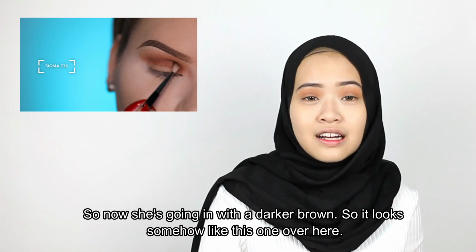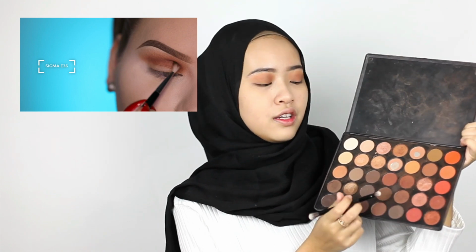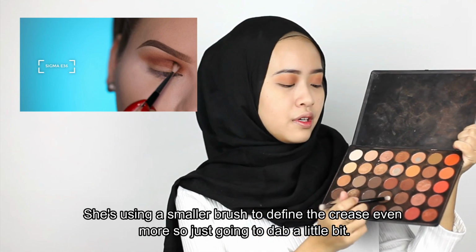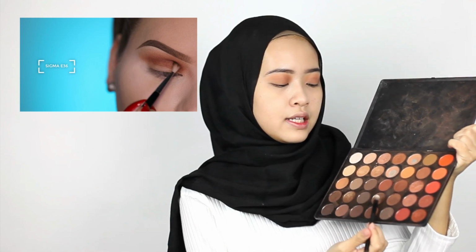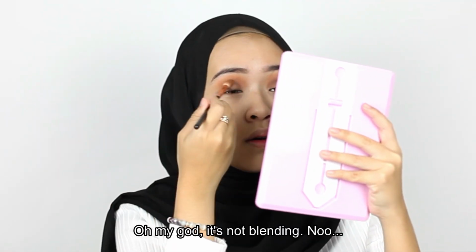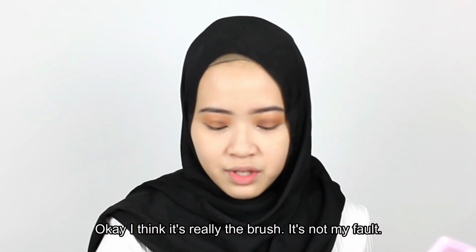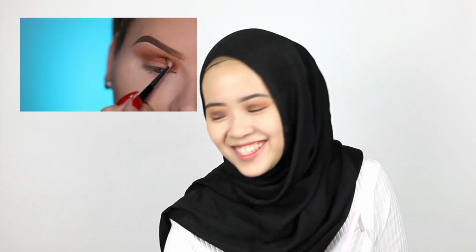Now with the darkest color of the palette, I'm going to define that inner crease even more. So now she's going in with a darker brown. It looks somehow like this one over here. She's using a smaller brush to define the crease even more. So I'm just going to dab a little bit and bismillah. Oh my god, it's not blending. No. Okay, I think it's really the brush. It's not my fault. Oh my goodness. It's a huge difference, guys.